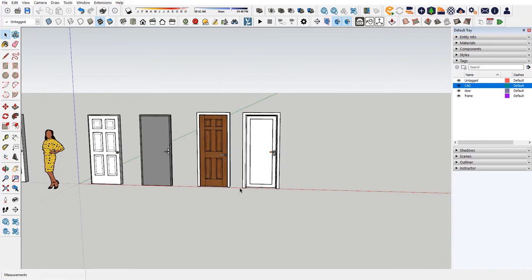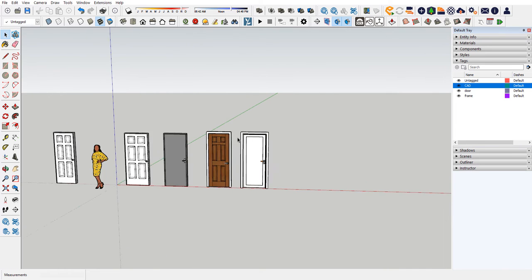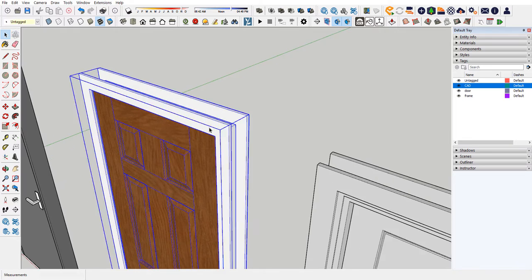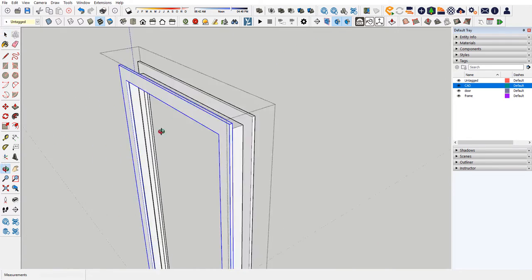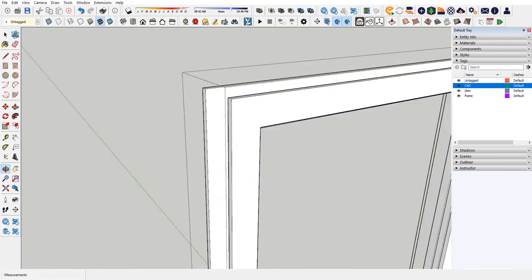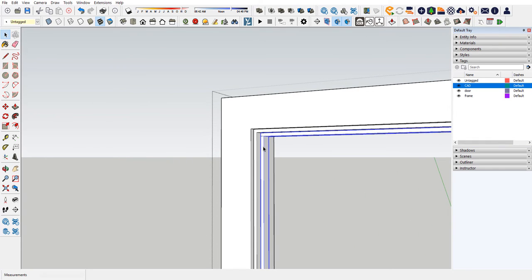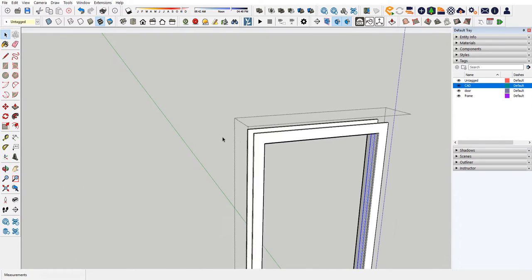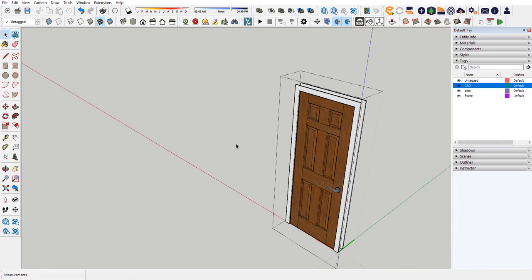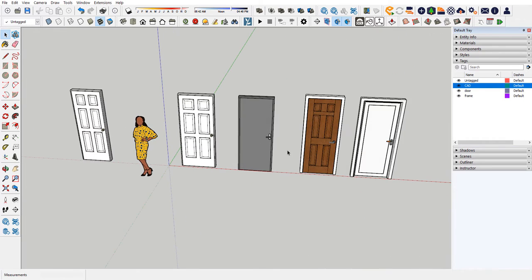And making it larger is similar to how we made this one larger. But I would have to do it piece by piece by piece. I'd have to do the outside frame. I'd have to do this piece here, and then also this little inside frame, right? That's the door stopper we got going on here. So we've got all these different pieces to this door to put it together.